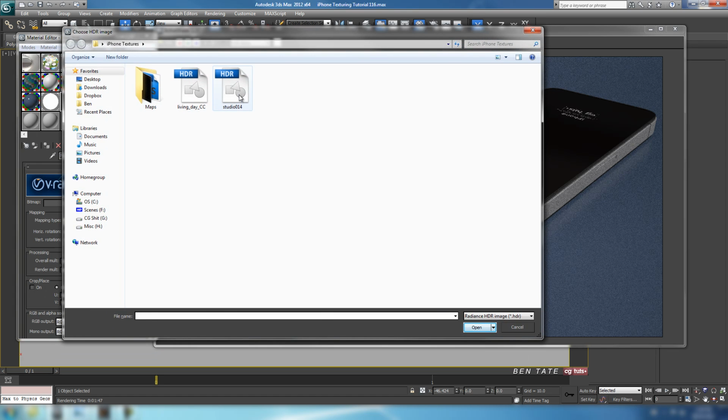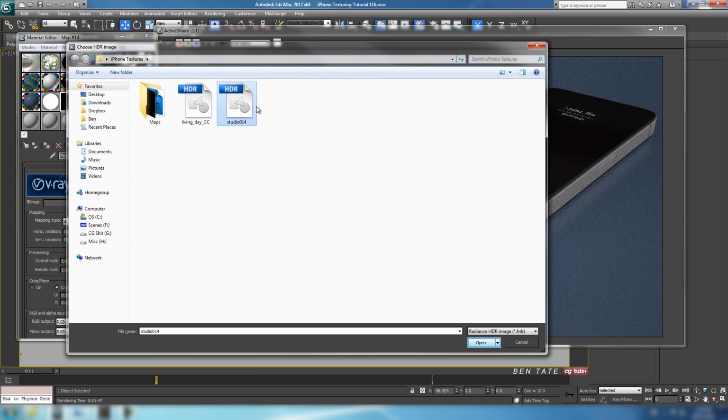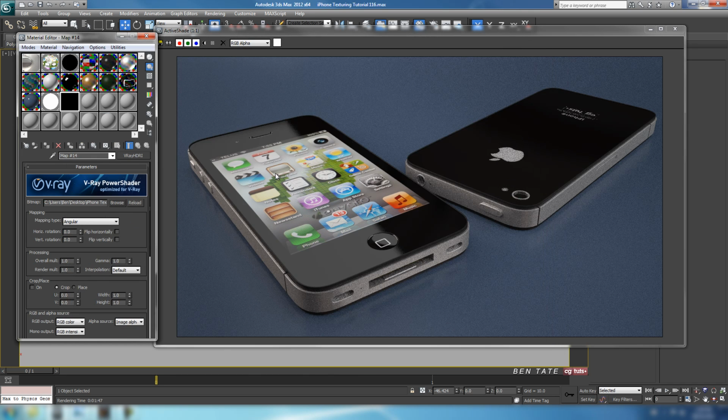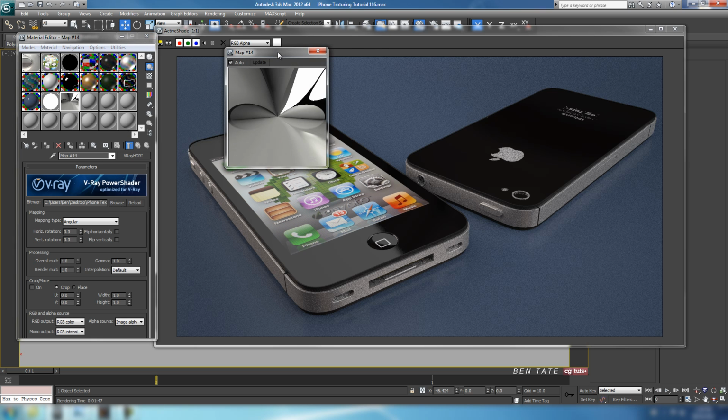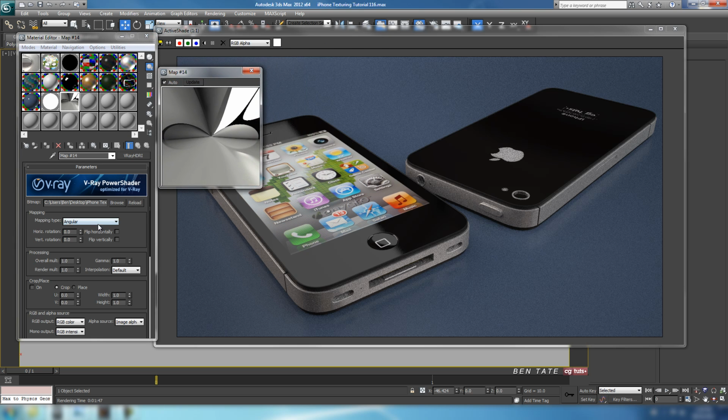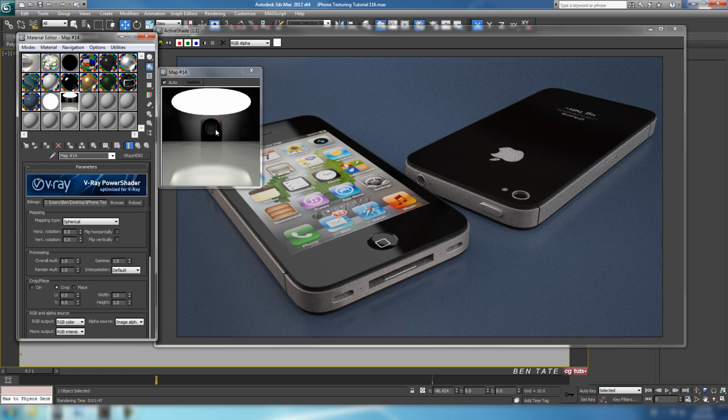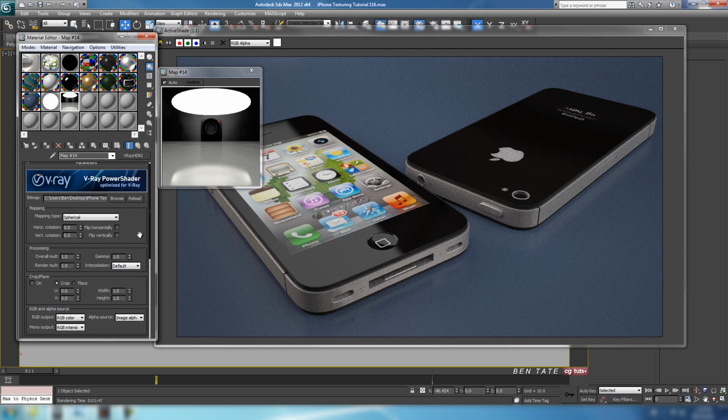Okay, and that's a black and white HDRI image that's, you know, most likely been created with HDRI Studio. And you can find these online if you search for Studio HDRI. Okay, so I'm going to open this one up, blow this up. We want to switch this again to spherical. And as you can see, we actually have a camera in there, so it'll reflect an actual camera in the environment.